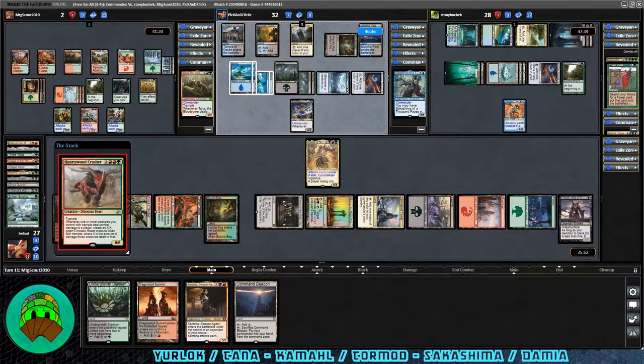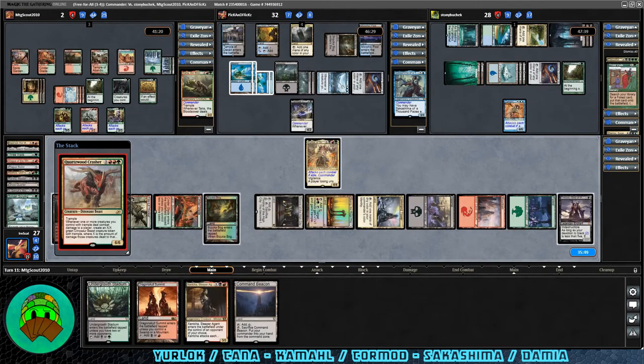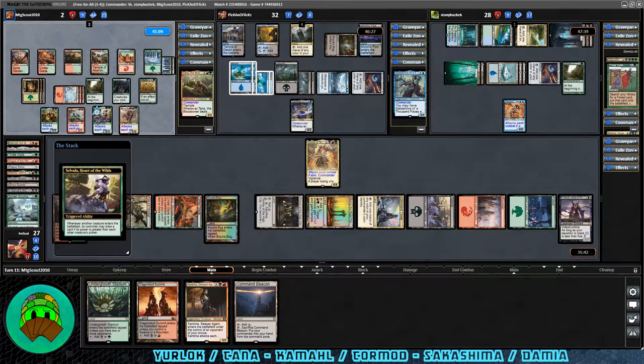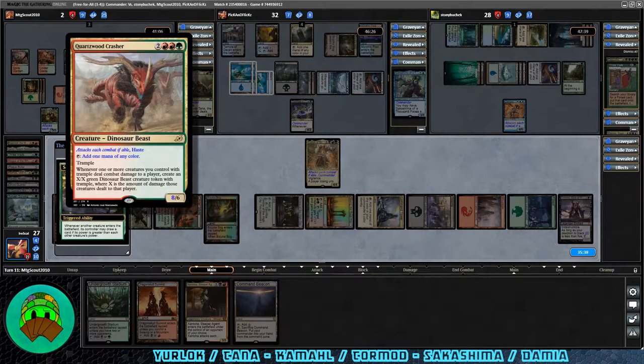Quartzwood Crasher. Trample. When one or more creatures you control with trample deal combat damage to a player, create an X/X green Dinosaur Beast creature token with trample, where X is the amount of damage those creatures dealt to that player. That's pretty good. I remember getting that in Ikoria. Ogre Battle Driver and Savage will trigger. Yeah, I think they get to draw a card off that too. Even with the Ogre Battle Driver's ability, it was still a 6/6 base.